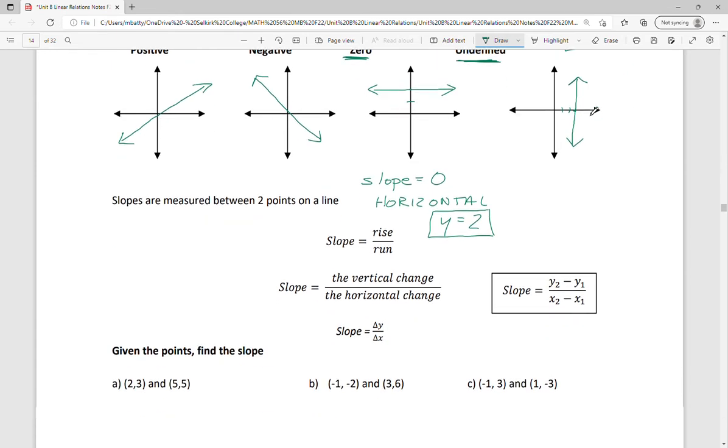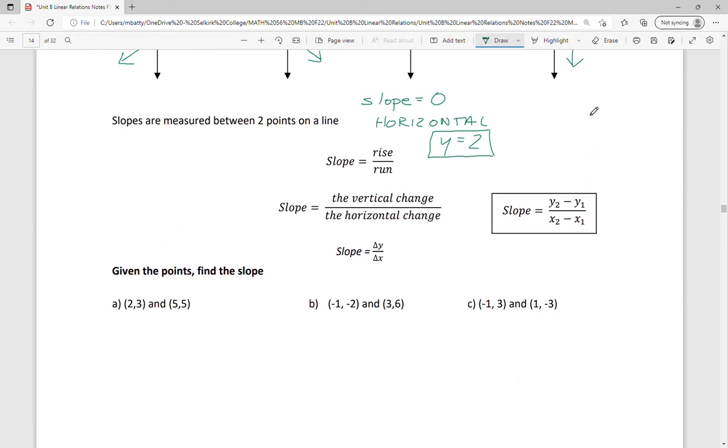So if it is a numerical measure of the steepness or the rate of change, we can calculate slope. Slope, as we talk about it, is the rise over the run. You may have dealt with construction, and maybe you're familiar with a 5 over 12 roof pitch, where it'd be 12 feet by 5 feet, and the measure of this steepness, this angle, would be your slope. We talk about it as the rise, or the vertical change, and our vertical axis is y, so it's the change in y over the change in x. That's the horizontal change, also called the run, or the change in x.